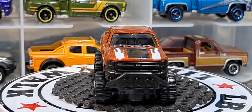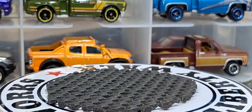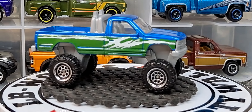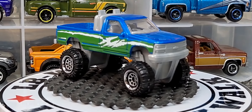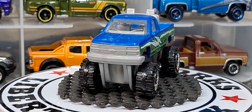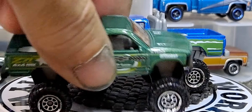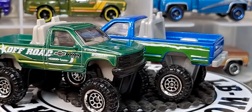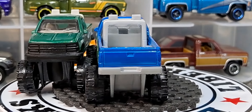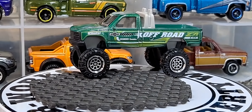I got two variations of this Chevy K1500 pickup — this is a Matchbox. I'm not sure what year but pretty sure it's an older Matchbox, but I collect all Chevys and it's pretty damn cool so I like it. Then I also have it in green for Matchbox — Off Road Chevy BF Goodwrench 1500 on the side. Pretty awesome — if I find these at a flea market or something I'll pick them up every time.